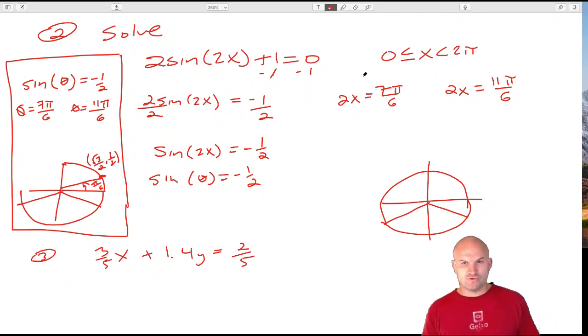Now what I want you to understand is the way to do this is we need to figure this out for all real numbers. So let's just find all real solutions. If I wanted to find all solutions, here's my one solution, which we figured out to be 7π/6. And here's my other solution, which we figured out to be 11π/6. If we find all real solutions, then to keep on getting a solution, we just need to add 2π. We can add 2π infinitely many times. So therefore, this solution would be plus 2πn, because n could be a positive or a negative integer, and this would be plus 2πn.